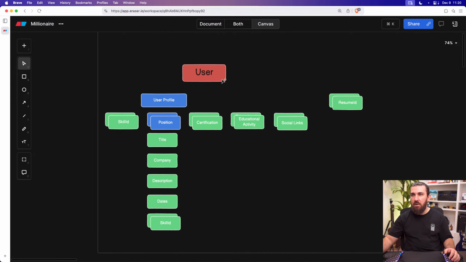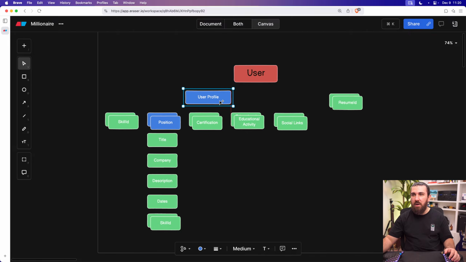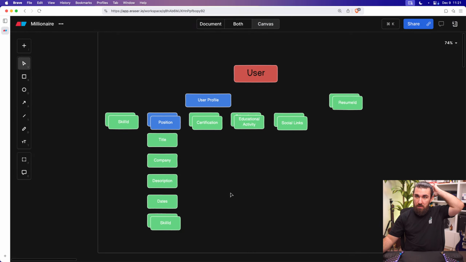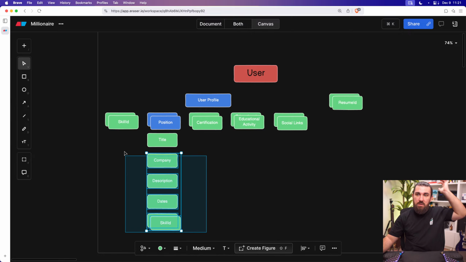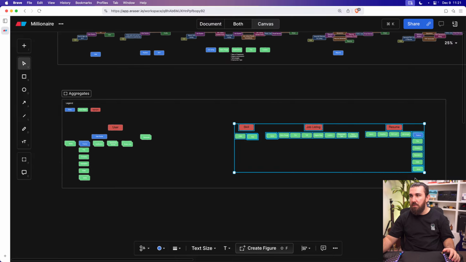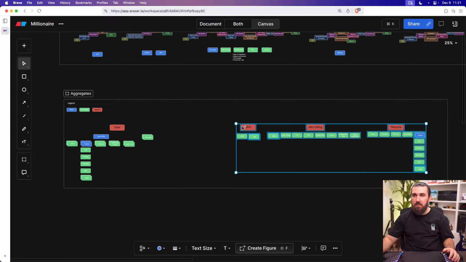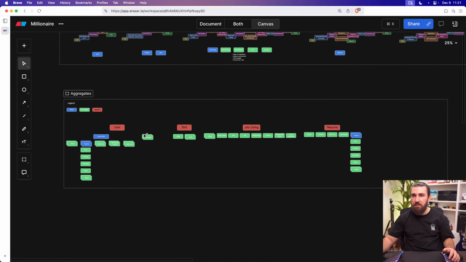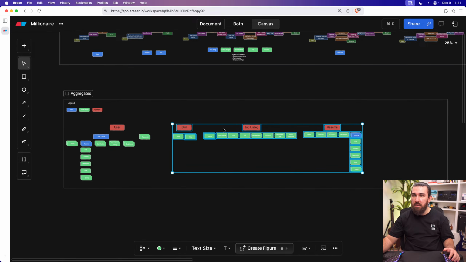So the user has two properties, the user profile and the resume ID, and the profile has 1, 2, 3, 4, 5 properties with these things. And the position has 1, 2, 3, 4, 5. The position is defined by these, basically. Okay, yeah, this is very weird, but I can't find a better way to diagram these. They are defined.